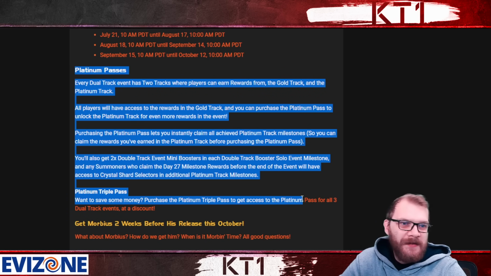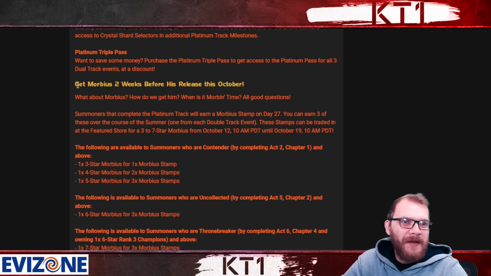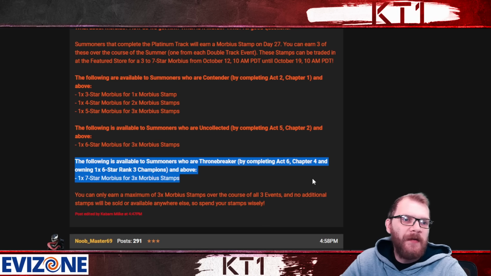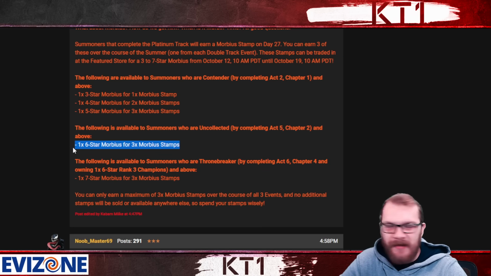Platinum passes give you significantly better rewards. And if you do get these platinum passes, you get Morbius as a 7-star for exchanging 3 of those stamps that you can get at end of each of these track events. So you need to buy all 3 passes. That will be $30. You can get 3 stamps, 1 for each of these tracks total. And if you are Thronebreaker or above, you can exchange them for a 7-star Morbius. If you are uncollected and above, you can get a 6-star Morbius. But obviously, you do want that 7-star.